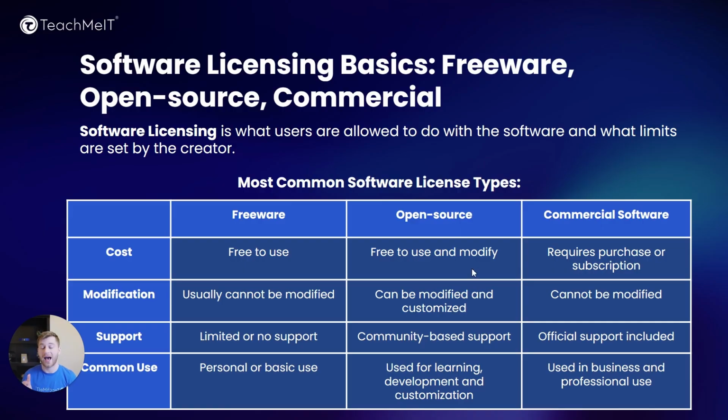Open source allows you to actually view the code for the software. So you can modify that software in many, many different ways and actually customize it. In terms of support, open source software normally allows for community-based support because the community has access to the entire code that's actually running that software. It promotes more of a community feel because anyone can come in, make edits, and then share those edits with the general community. In terms of common use for open source, it's used a lot in learning, development, and customization. And really, open source can be used in any industry.